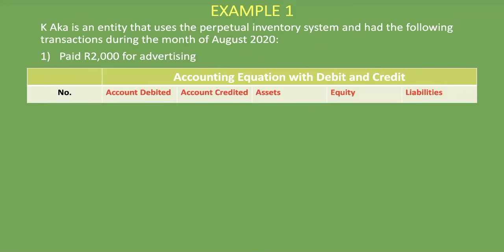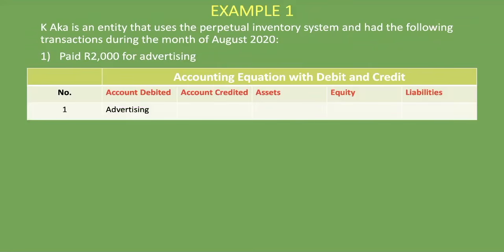Remember, advertising is an expense, and we know which one is debited and which one is credited based on the lesson that I mentioned earlier on what you debit and what you credit. So here, what are we going to do? Well, we're going to put number 1, and we're going to have advertising as the account which is debited because we debit our expenses, and there we have it. And then the second account is the bank account that I just mentioned, and we credit it. Why? Because we are paying. So money is leaving our bank account. So whenever money leaves our bank account, we always put it on the credit side. So we put bank as the account which will be credited.